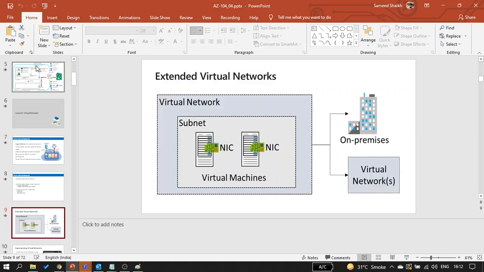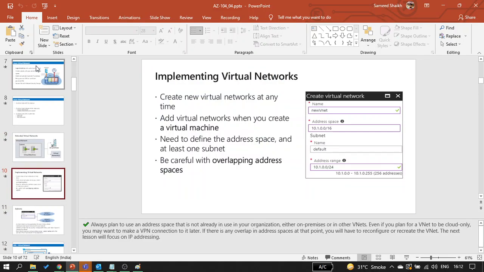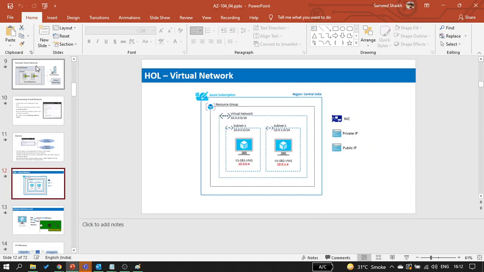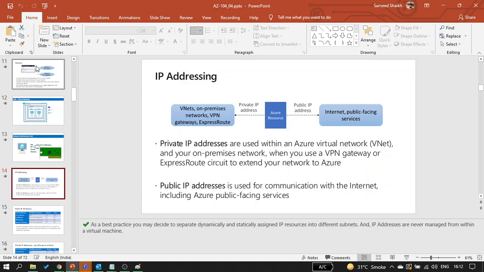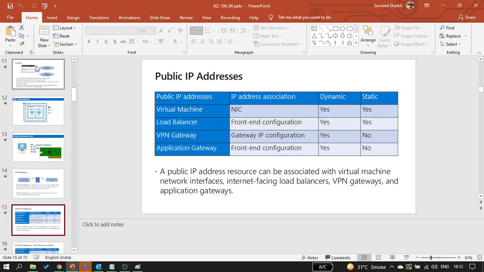What is the extended network called? We have deployed a virtual network. We have seen what things are available on a network card, public IP, how public IP is attached, how a virtual machine is attached to a network card, how NSG is attached to a network card, right? What IPs are available on Azure, right?